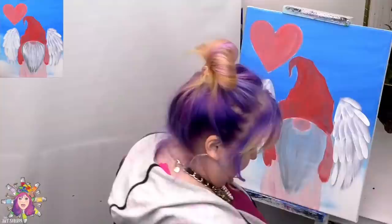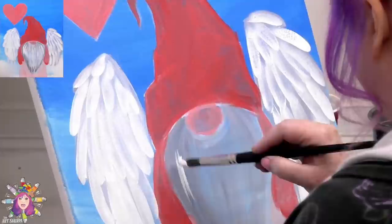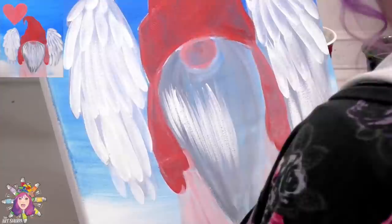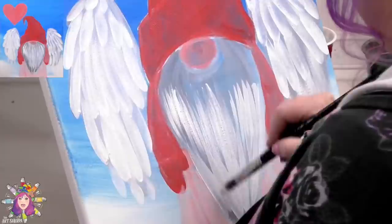So now we're going to come here. The first thing I'm going to do is put in some light color in the beard, and then I'll come back with some dark color. On the toe of the brush, just make some downward strokes in the middle of the beard. Still on that number 8, just using the titanium white. Just layering it up.